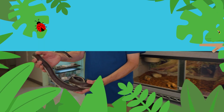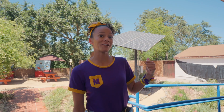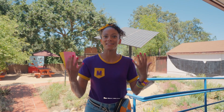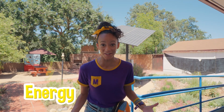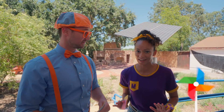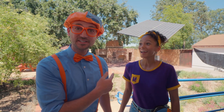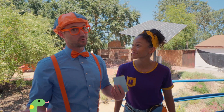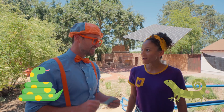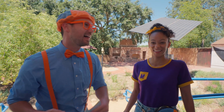Check it out - a really big solar panel! That one is called a flat plate collector, and it collects the sunlight and turns it into a lot of energy - way more energy than the little solar panel we saw inside. It's so cool! Hey Mika! Oh hey Blippi! What'd you find? I found a wind turbine, a solar panel, and check out this really big one behind us! Wow, that's huge! What did you find? I saw some reptiles - a lizard, I got to even touch it! No way! And there's even a snake. They smell with their tongues. That's really cool!